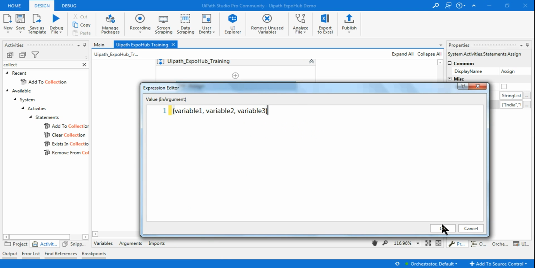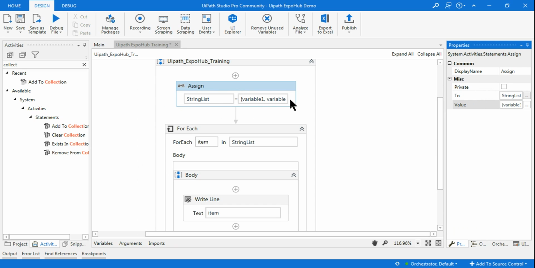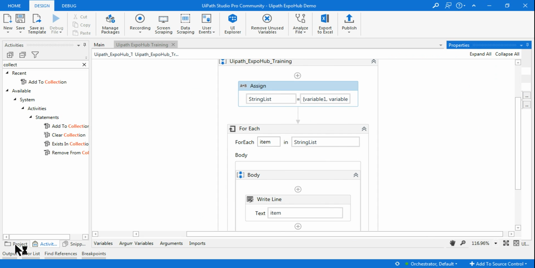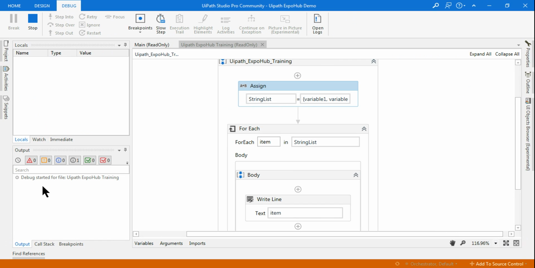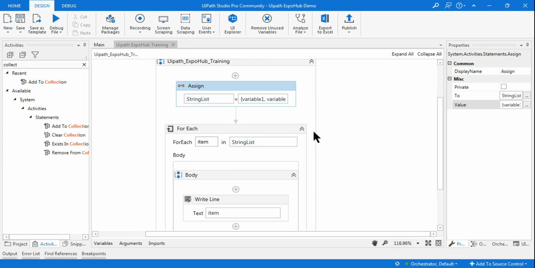But again, the problem with this is you can only have 3 data. As per your declaration, you have declared only 3 data, so you can always have 3 data, not more than that. So if I run this, what is happening? It can only show me 3 data, nothing more. I cannot add in between. Let's say in between I want to add something. So that is where UiPath dynamic array, how do you utilize it, is something we need to know.